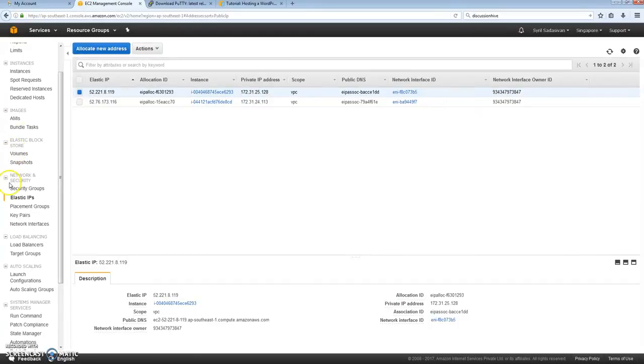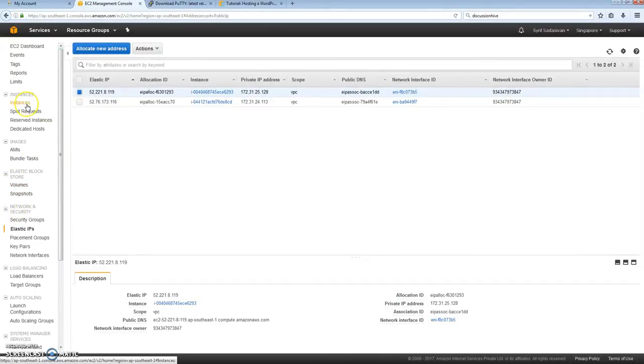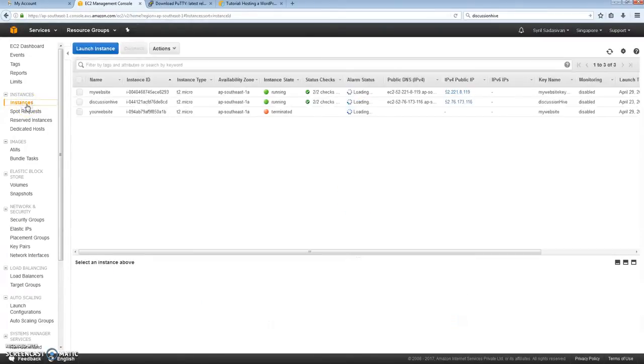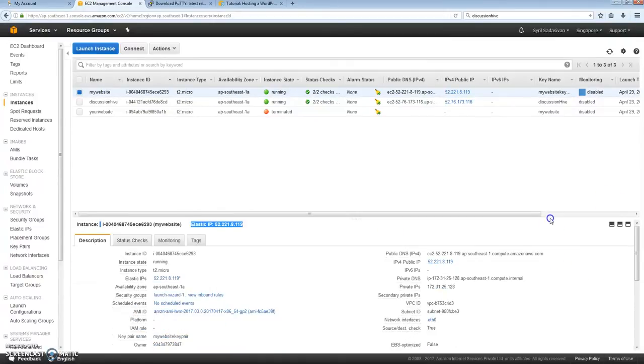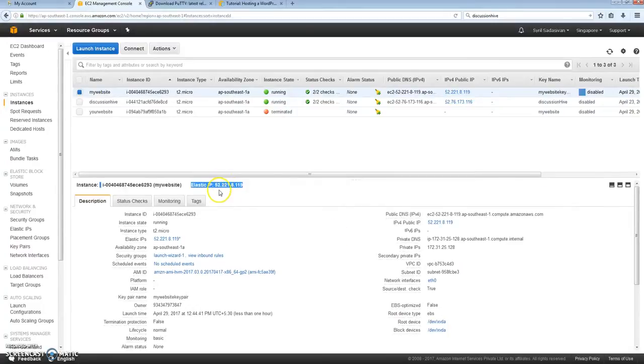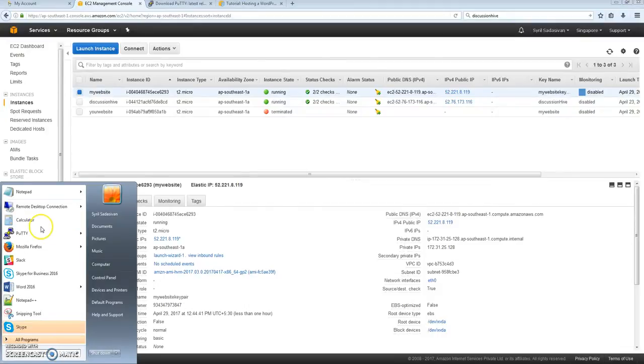Okay, so let's see what change it makes to our instance. So we just associated our instance to an elastic IP. This makes sure that we always have a public IP available, so that your EC2 instance is always accessible. Right? So now this is your public IP. So let's try to use this and log in, that is SSH into it, using PuTTY.